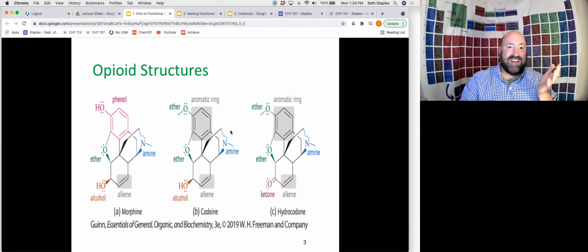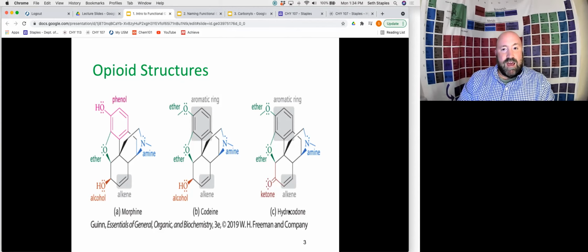When we look at different opioids, we can see the structure of morphine here. This is the primary component of morphine. We can see the difference between morphine and codeine. The whole structure is the exact same, except for right here, hanging off this aromatic ring. In morphine, it's just an alcohol here. In codeine, it's what we call an ether. We're going to be talking about those types of functional groups in the next lecture.